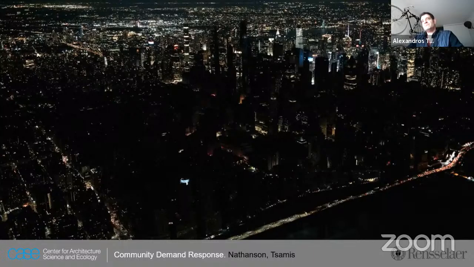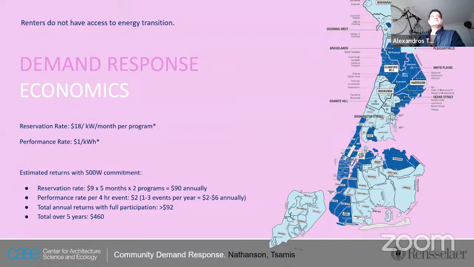And that is a loss both for the people that cannot afford it, and also for us as a whole, because the more people participate in the energy transition, the faster we're going to actually achieve it. So we have found that there is a thing called demand response, which is a service where electricity providers like Con Ed in New York give an incentive. They pay anybody that would be able to save them energy in time of crisis.